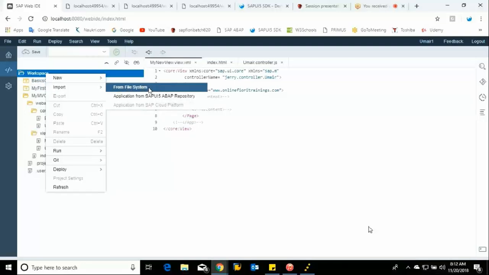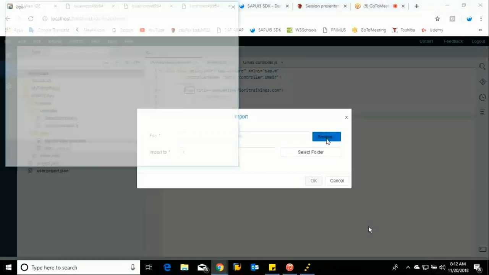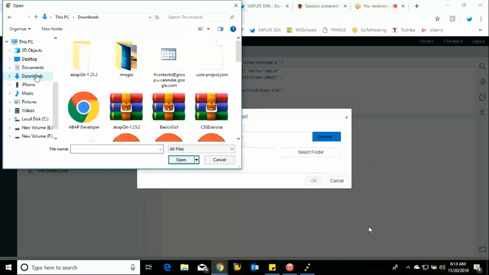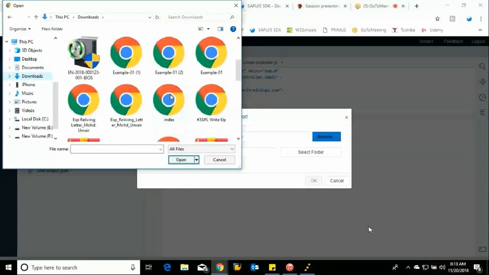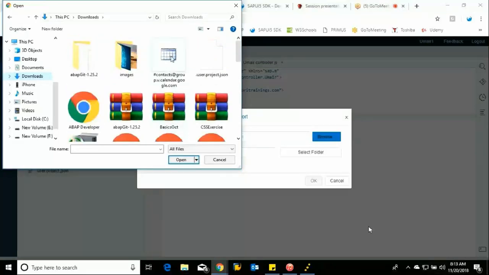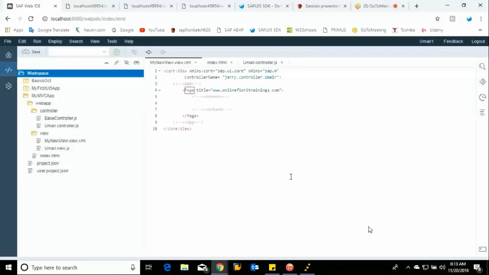From file system and show the path. Browse. It will come up and then you can compare the code. It's very easy to compare the code. Okay, I will. That's how you can do things.